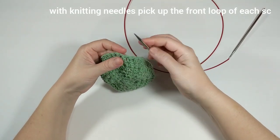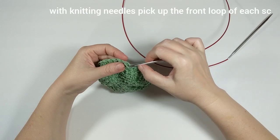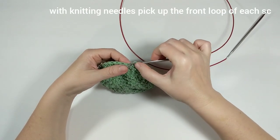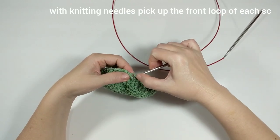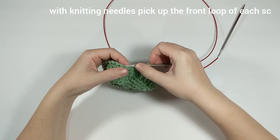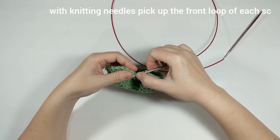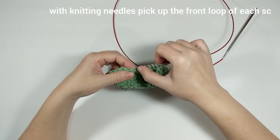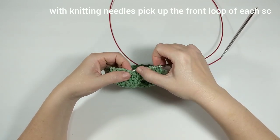And if you're right-handed, you're going to want to take your needle and go through the top of the stitch, out through the bottom, top of the stitch, out through the bottom, top of the stitch, out through the bottom. Like so, all the way around. You're going to want to pick up every stitch. Hopefully you have 40. If you have more than 40 or fewer than 40, it's all good. It's your creation, so you get to make it however you like.